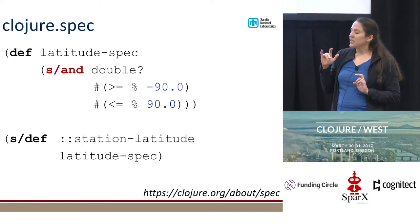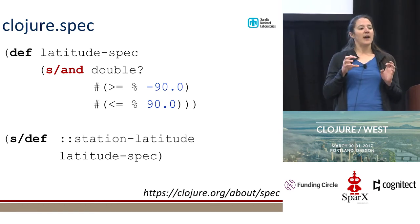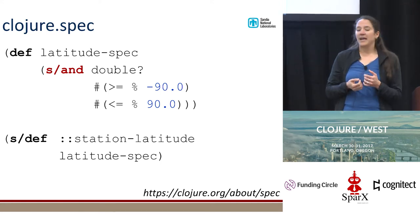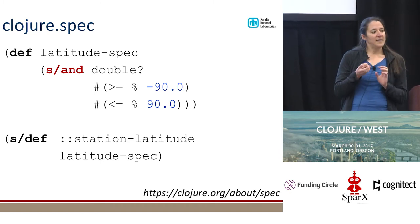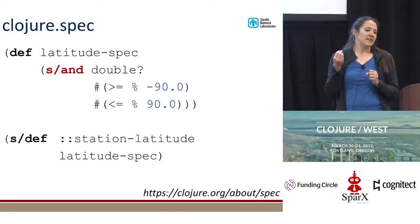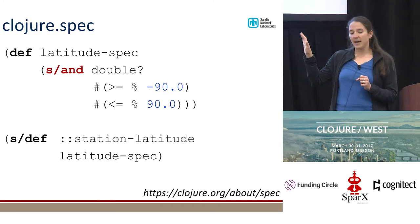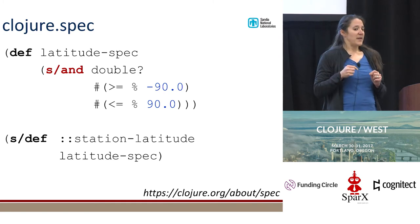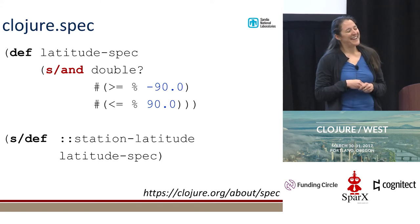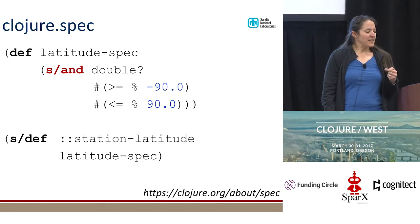The examples I've highlighted here are a couple of ways we're using spec. We need to have common attributes that a lot of data has in common. This is an example of a latitude attribute that anything needing to know its position on the earth can use. Below that I have a station latitude — for a seismic station — and it can just use that same spec. So we've got some reuse already built up, but we have some specificity happening as well, which is really nice. I just went to the spec training on Wednesday; I think there's a better way to do this, but I kept this in just because I wanted to keep the example.